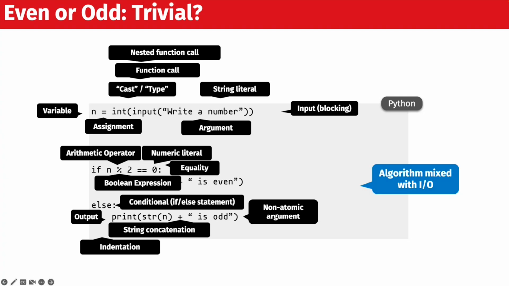And the worst part is that the algorithm here is mixed with the IO. So it's not even, I mean, the algorithm is really trivial in this case. It's just basically figuring out how to use the modulo, the remainder operator, to check whether a number is even or odd. And yeah, it seems very trivial, but there are actually a number of programming language concepts that are involved. And so now we have students that are bored and exercises that seem trivial, which are actually not so much.